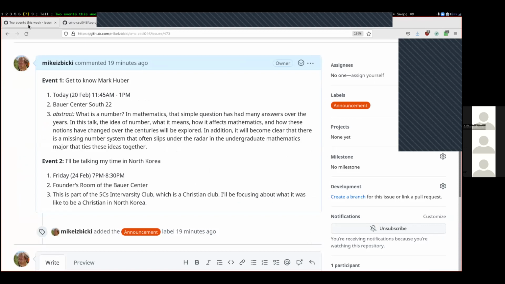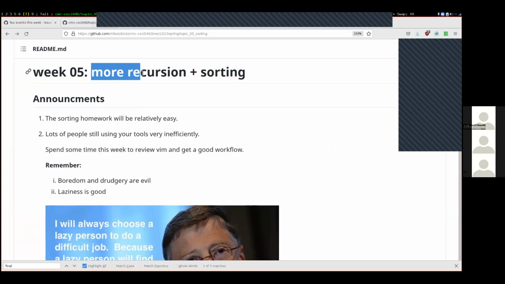This week in class, we're going to be doing 2 topics, more recursion. In particular, we're going to be using this master theorem to prove things about our runtime. And we're also going to be starting to talk about this idea of sorting. If we recall from last week in your homework that's due tomorrow, we really like data that is sorted because it lets us do binary search on the data, get the logarithmic runtime instead of the linear runtime for searching.